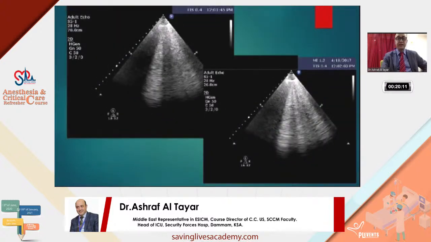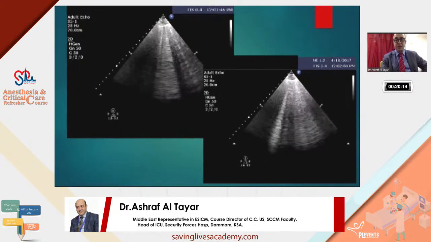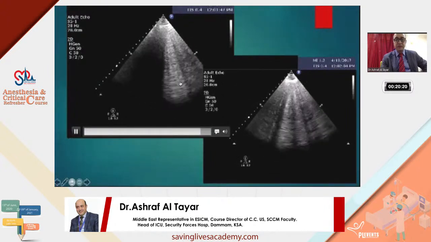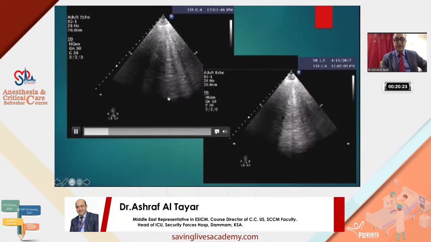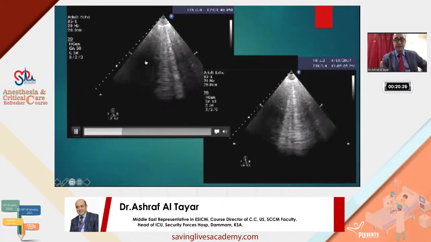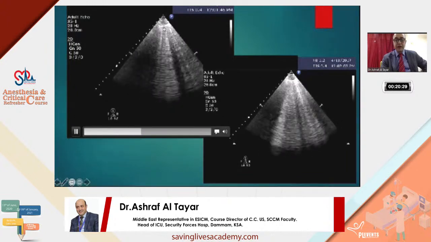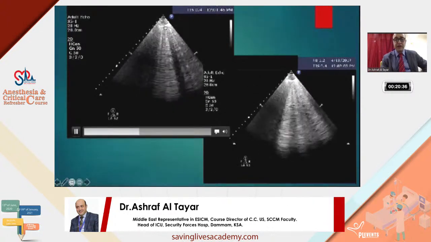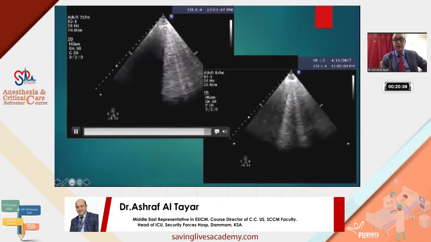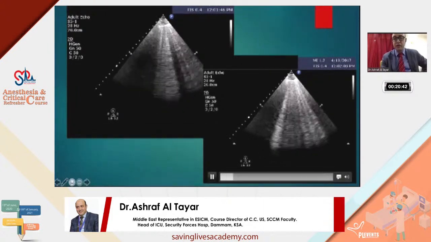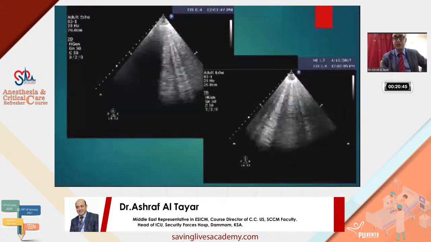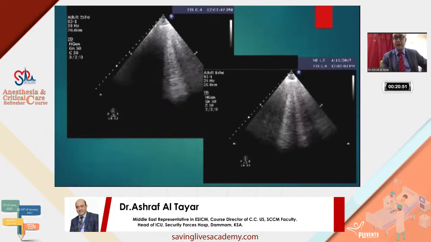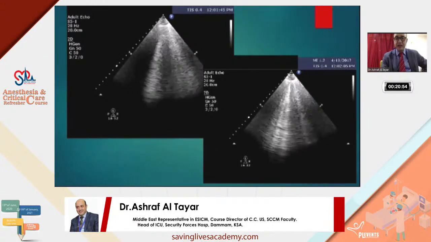But look, when we do the ultrasound exam bilaterally, you would see what we call extensive B lines: a vertical line, comet tail, starting from the pleura and ending at the bottom of the screen, erasing the A lines. This is the typical criteria of a B line. And when you see B lines bilaterally like this, with a healthy, shiny, smooth, not dirty pleural line, you call this confluent B lines for cardiogenic pulmonary edema, especially when you see them diffusely and evenly distributed bilaterally in both lungs, you would say that this is cardiogenic pulmonary edema.